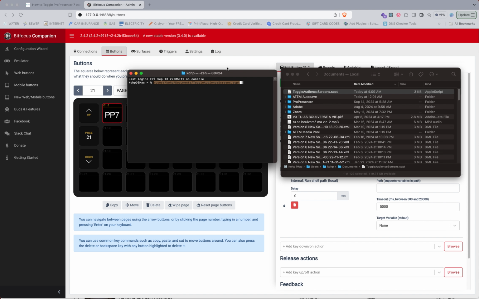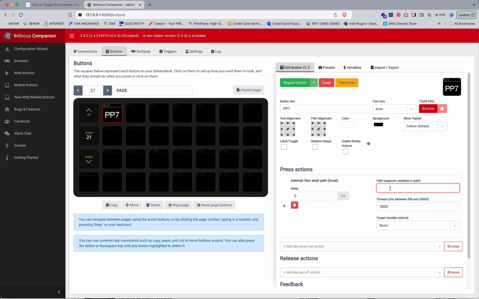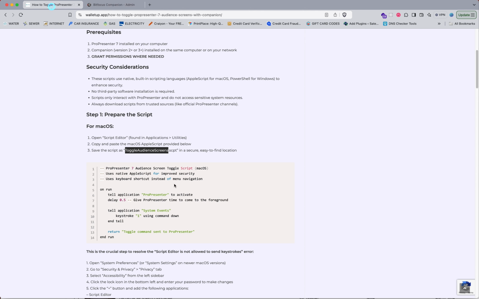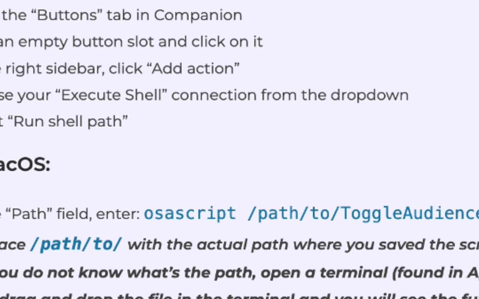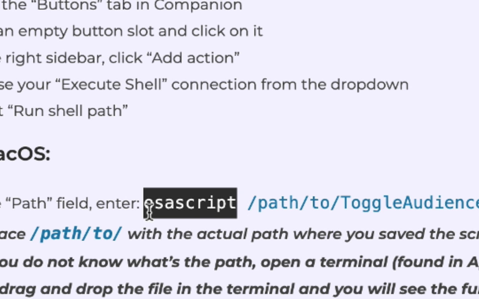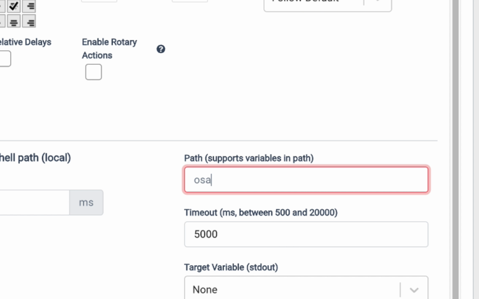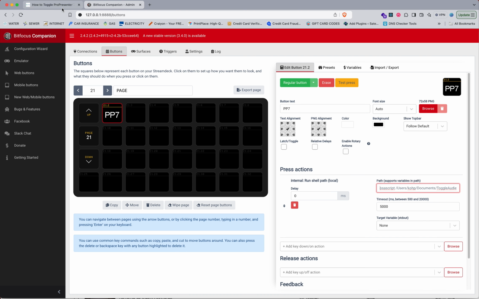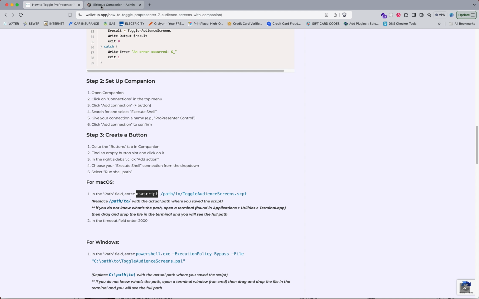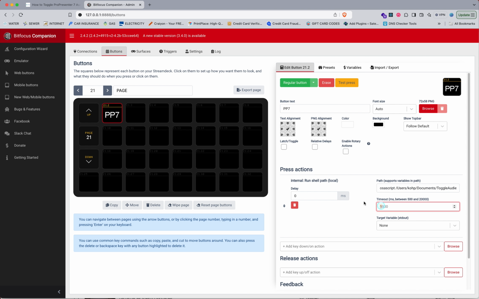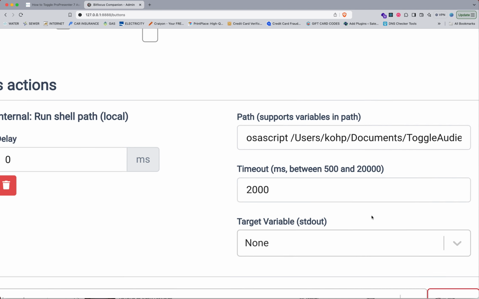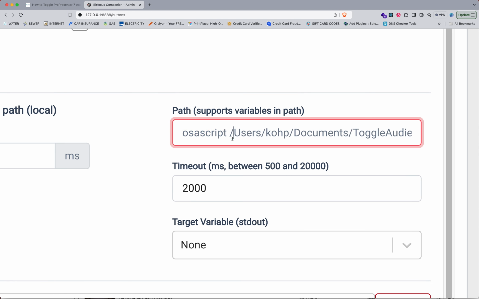Okay, copy the path, and we're gonna come here and we're gonna type over here what we see here. So here we are supposed to, let's go inside here. So we're gonna type this one right here, osascript. Okay, so let's go back. So we're gonna type osascript, and we're gonna say space and paste our script, our path. Okay, so let's verify again, osascript. So at this point here, we're gonna put over here 2000. Okay, so that's how it looks. osascript, and then the path for the script that we made.